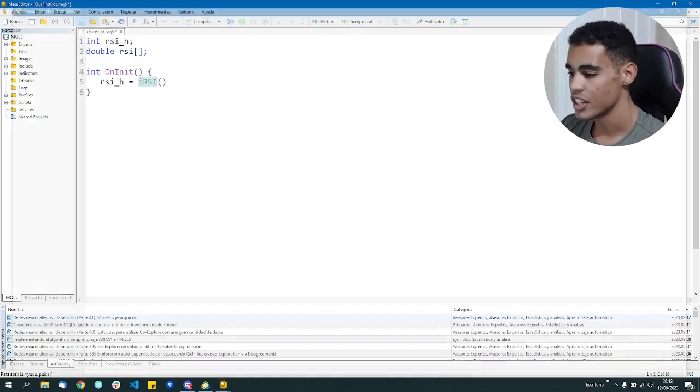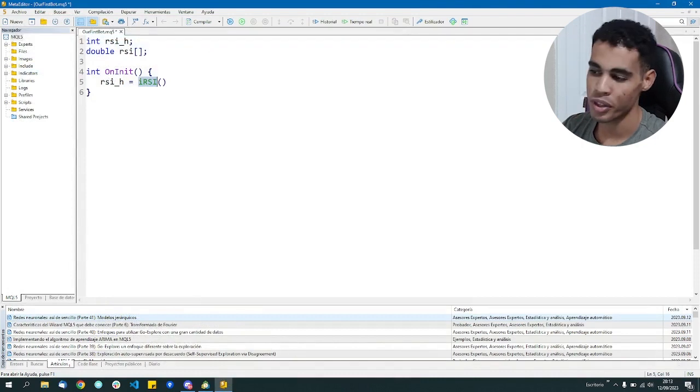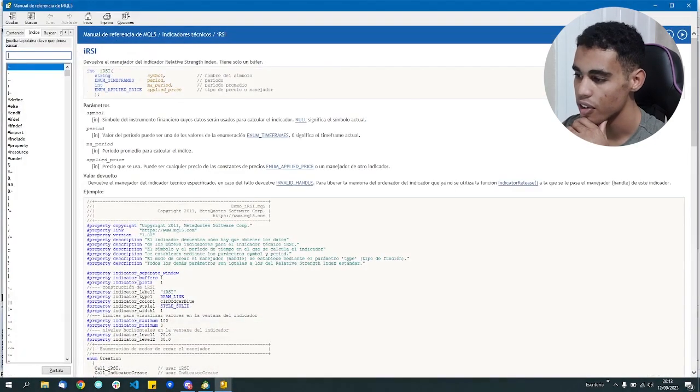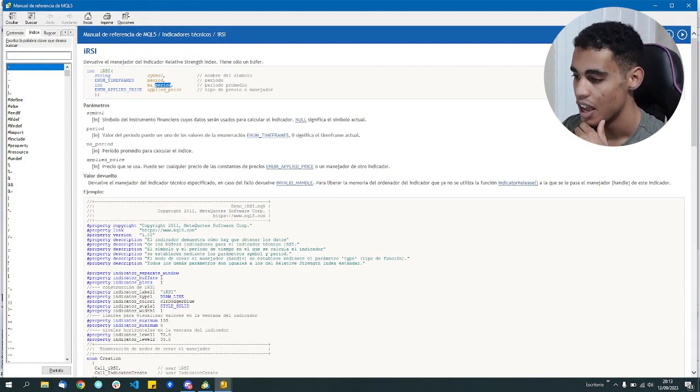What is this asking for? If you check the documentation, you just press this here and then press F1. It is asking you for the symbol, the period of the indicator, and to which price you want to apply the indicator.